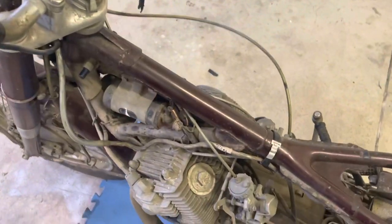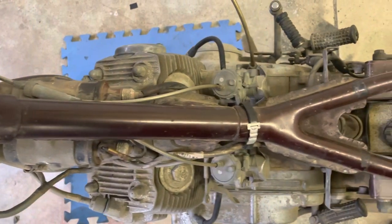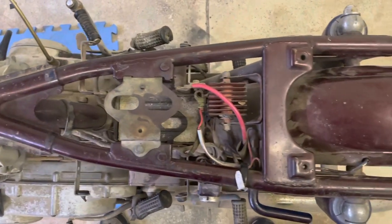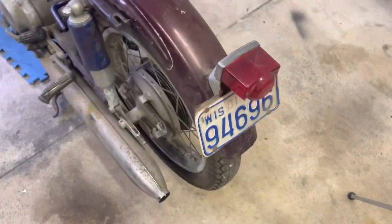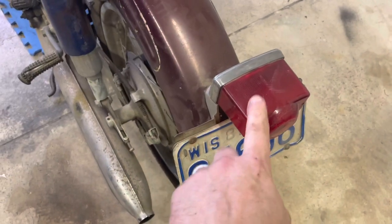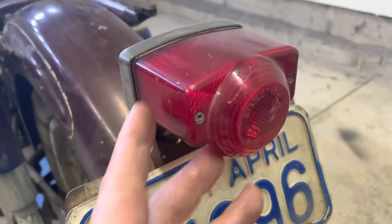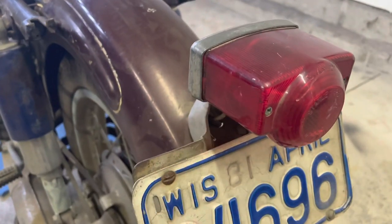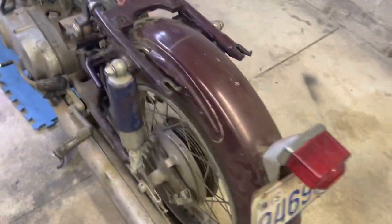With the tank and seat out of the way, now would be a great time to go back and start taking a bunch more pictures, shooting down, so we have documentation of everything. Next steps for removal: make sure you get your rear brake light lens out of the way. Look at this little cutie — not a crack in it. Don't want to break those. I saw one for $30 online the other day.